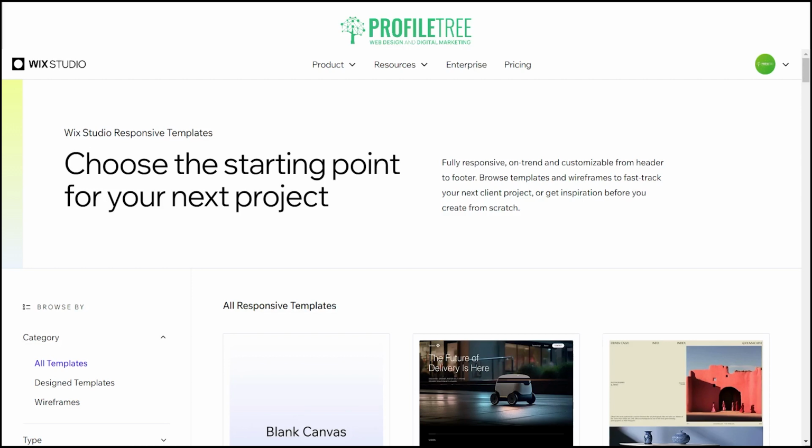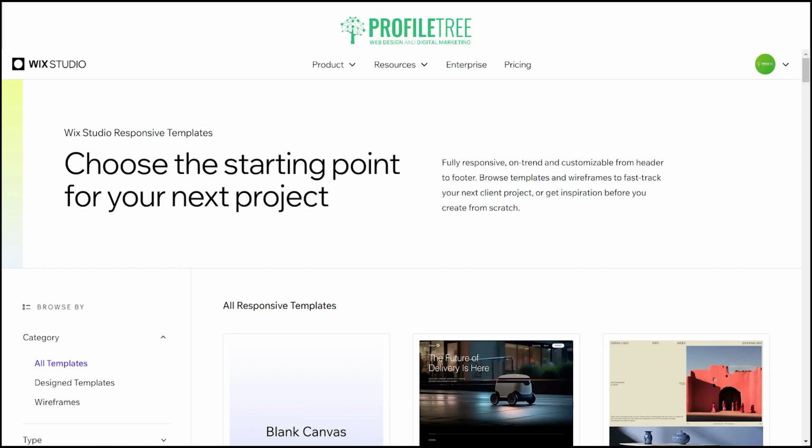where Wix ADI comes into place. This creates a personalized website by asking a series of questions about your needs and preferences. Now, the only reason why I'm not recommending to use Wix ADI is you can't get creative with your own website. Yes, you are creating your website, but the problem is it's too simplistic and it's probably not going to be everything that you need. And design-wise, I would say that it is very basic. So if you're looking for something like that, feel free to use ADI. If you're not, then keep following through with the video.